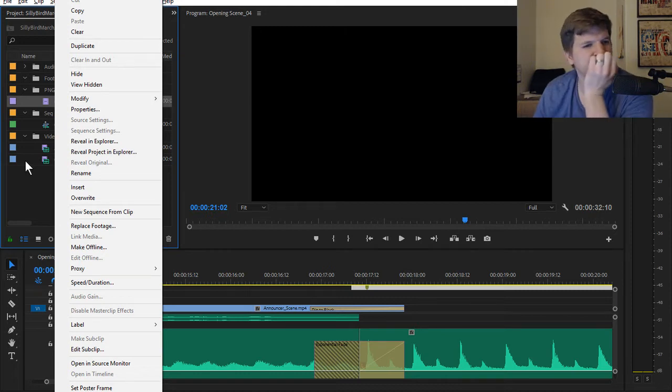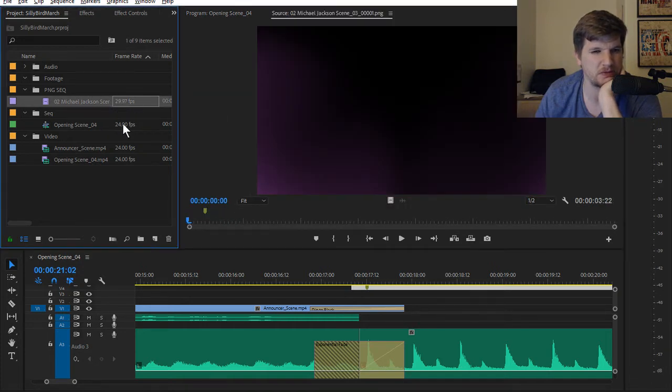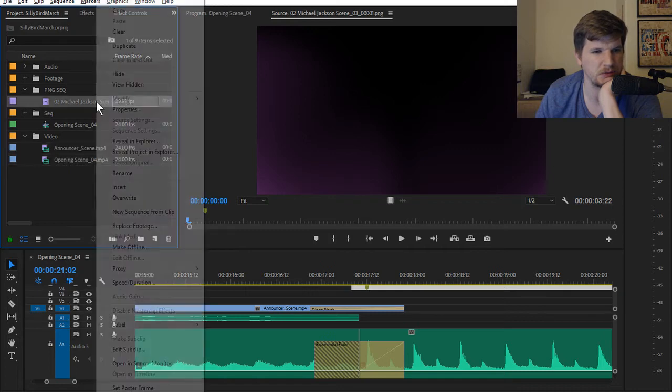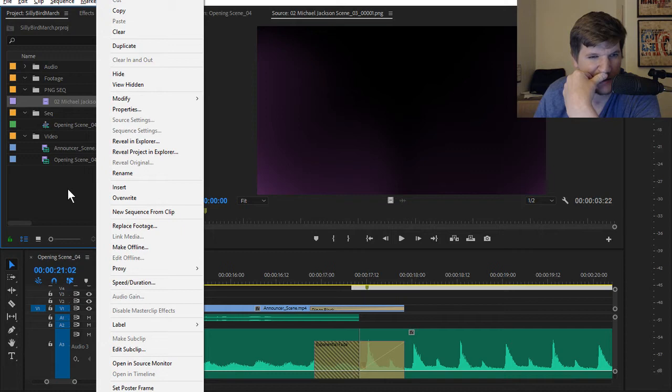Wait a second. I didn't think PNG sequences had frame rates. Is that why it's giving me the option to click it? No. What the heck?